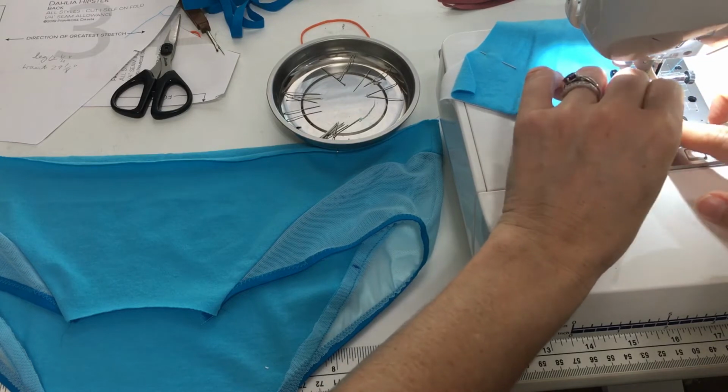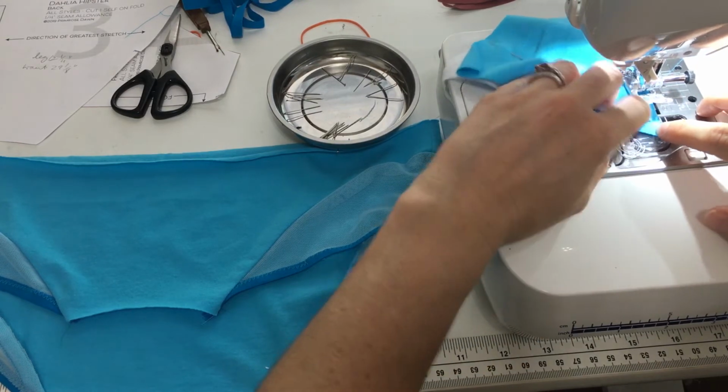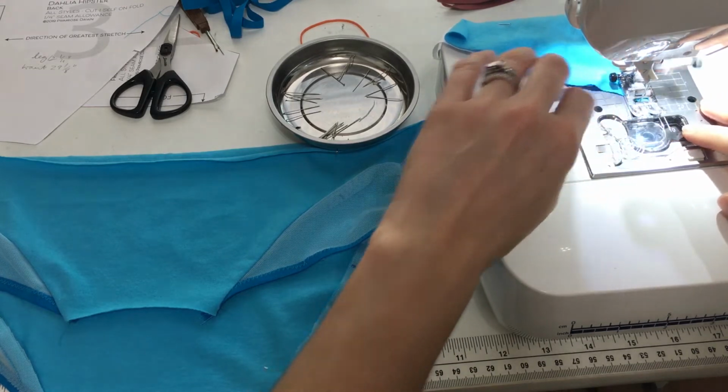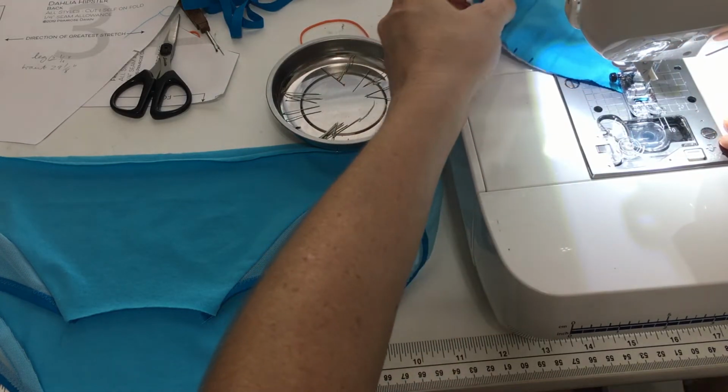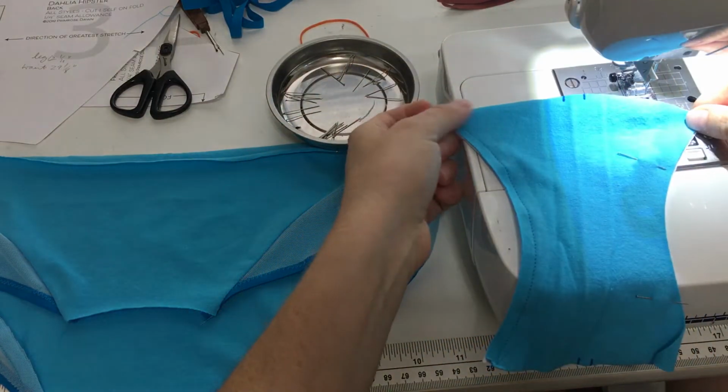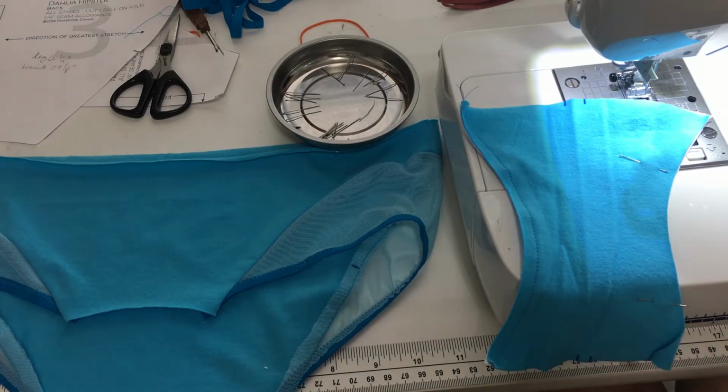Not quite matching near the bottom there. Okay, go ahead and do that for the other side. I'll come back once I've sewn the other side, turned it right side out, and pressed it.